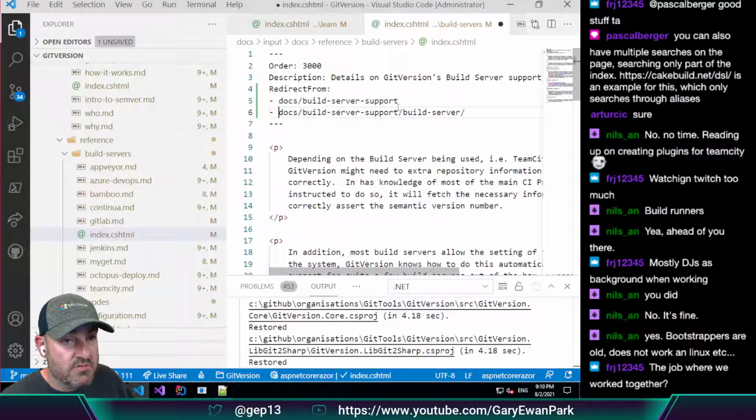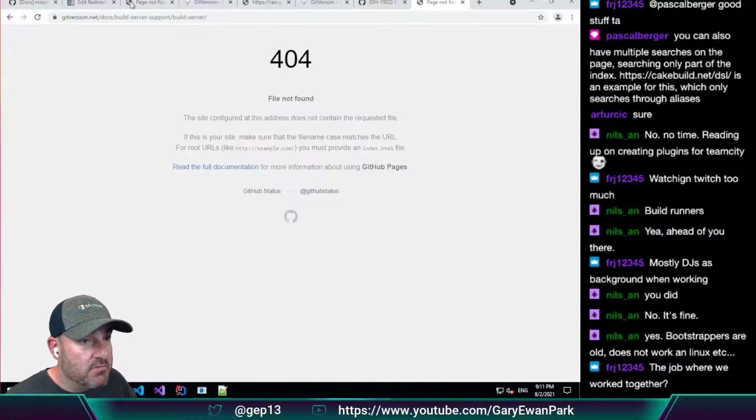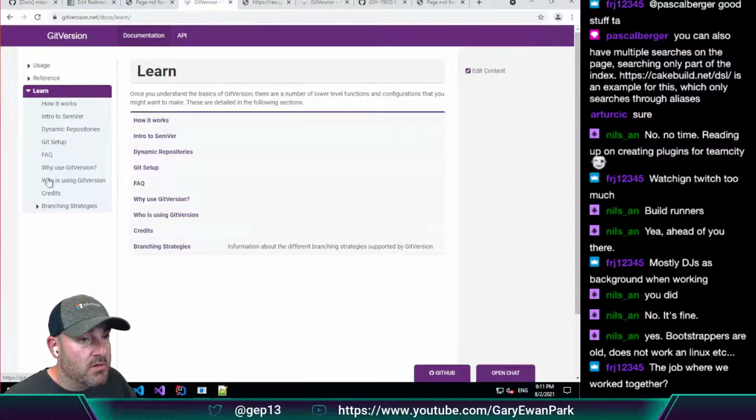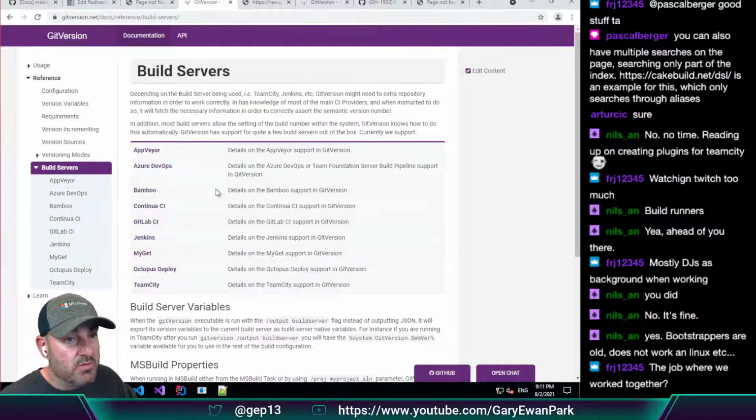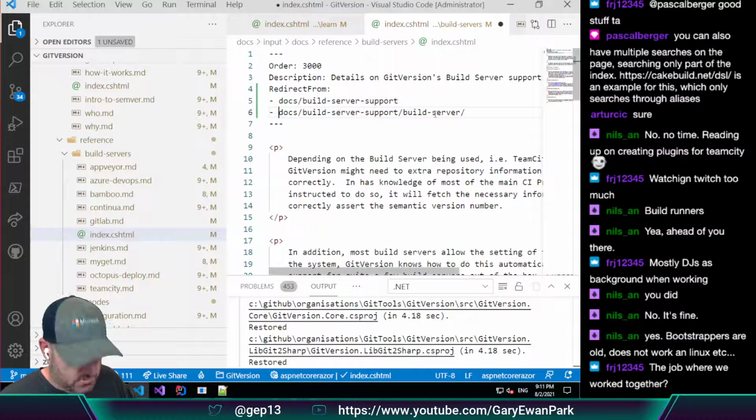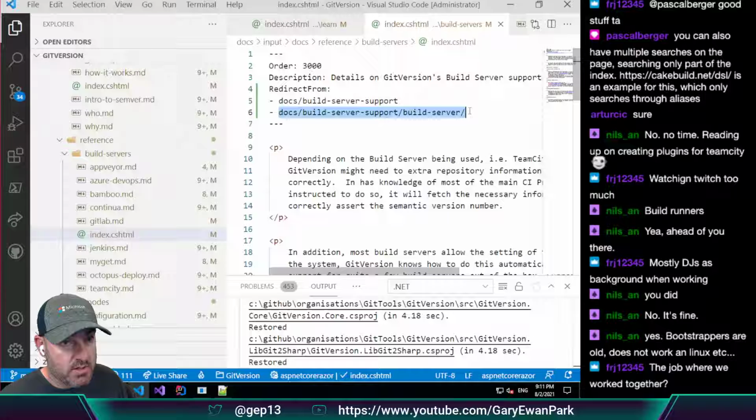Docs, build server support, build server. There's not a reference, build servers. Yeah, that's going to want to come in here too. So save, copy.